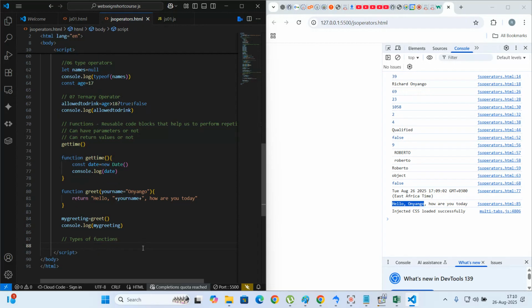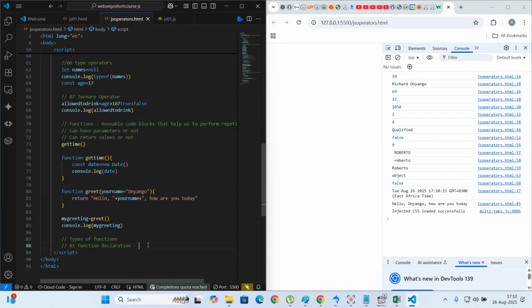So we have one, function declaration, and this is the most common way we deal with functions anyway. So function declaration is like what I've done here. Function, then I declare the function, then I give it what to do, regardless of whether it returns a value or not. Similar here, function, then I give the function a name, I give it parameters, then I tell it what to do. So that's actually defined as function declaration.